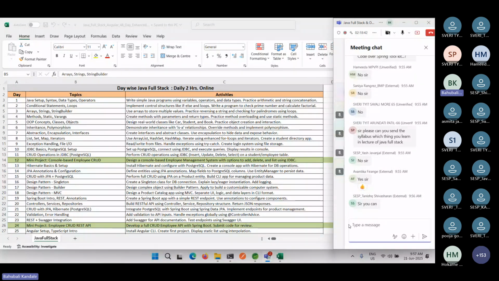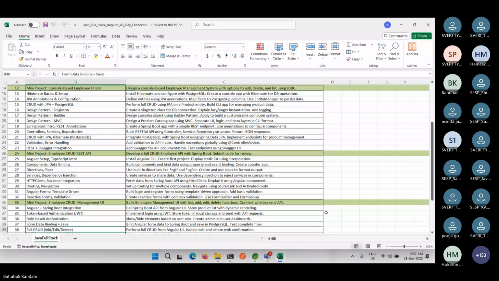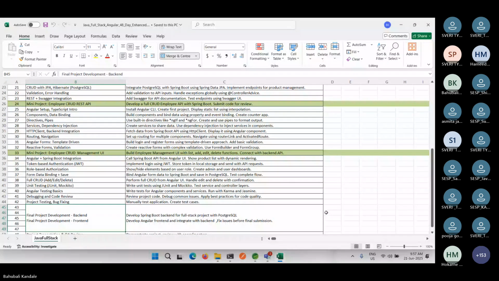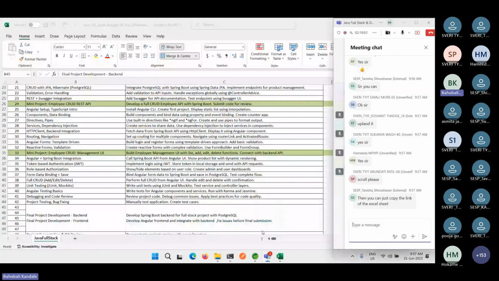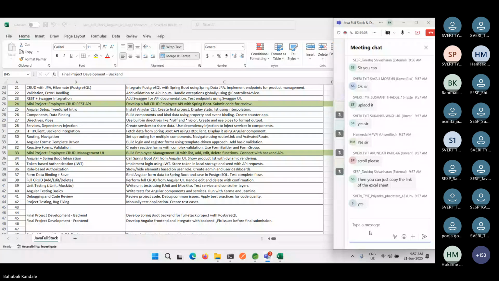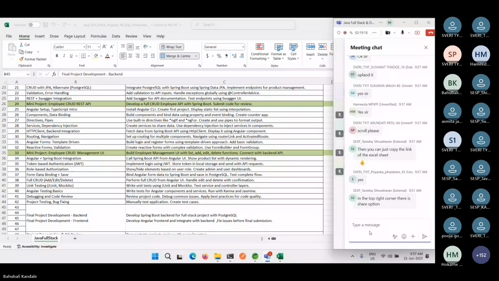Did you take a snapshot? Okay, I'm going to move down. Down, down, down. Okay, please take a snapshot. I'm going to upload this file in our share folder, so you can download it from our share folder.